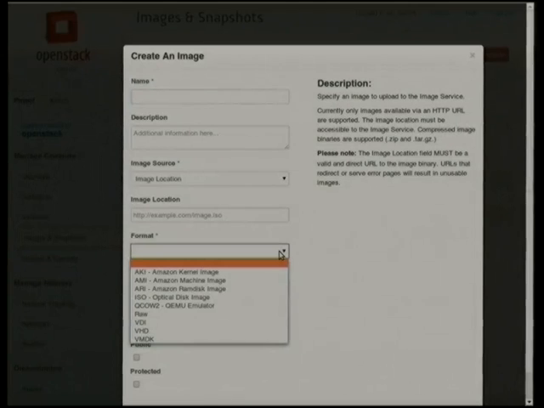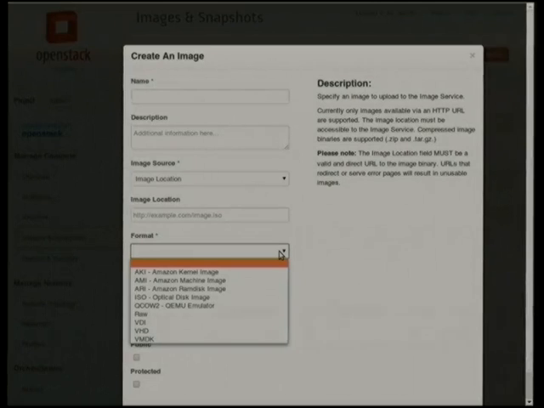However, this also shows you that the OpenStack Image Service, Glance, actually groks a large variety of image formats. Here we're using a QCOW2 image format, as is being used by QEMU and KVM. You can also upload a raw image. You can upload an ISO that you can boot from.